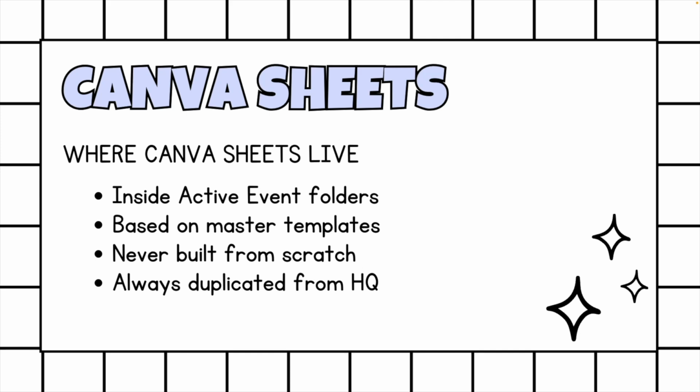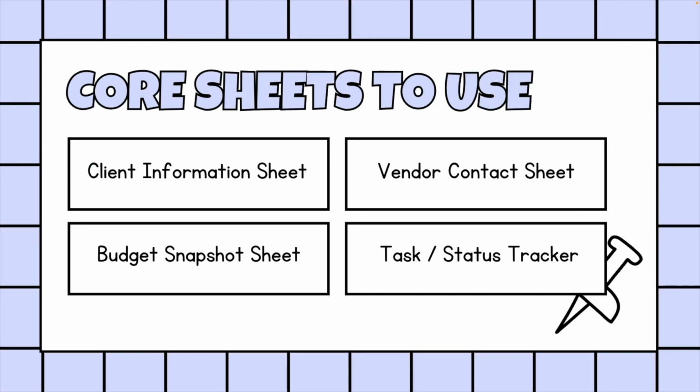And this is going to ensure consistency and save you, the viewer, valuable time. So by having these templates readily available, we're going to be able to maintain a high level of organization and efficiency across all of our events. Again, it's a seamless process designed to make our planning as smooth as possible. Okay? Again, let's dive into these essentials in our core sheets, right?